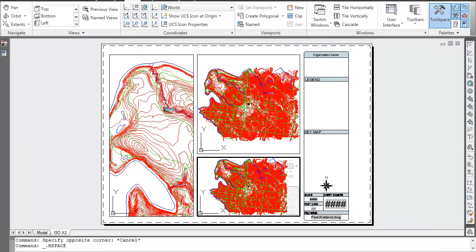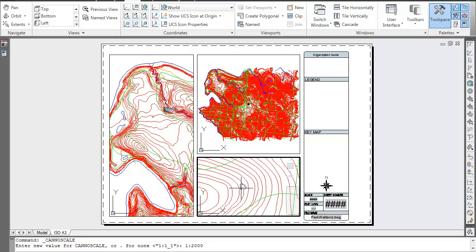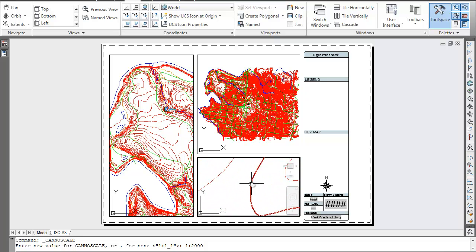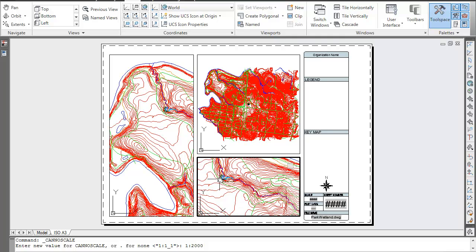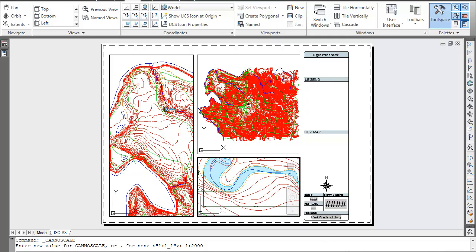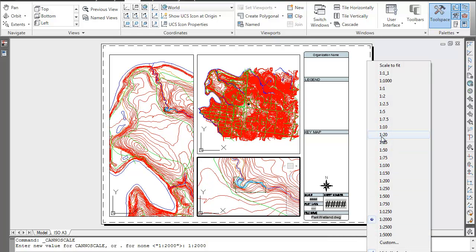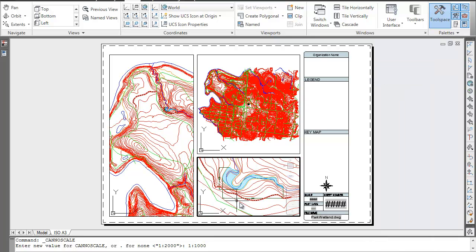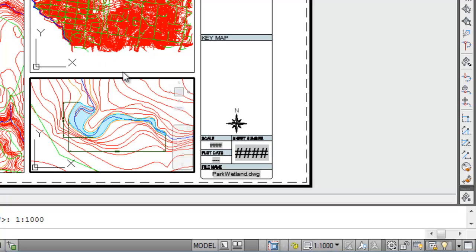You can see we've got the tools there, and again, I'm going to scale it. Let's try 1 to 2,000. Oh, where's my little river? Oh, I think I'm actually scaling it by accident. Oops. There we go. Okay. Now again, what have we got? 1 to 2,000. Too small. Let's go up to 1 to 1,000. That looks like about it. You can see that we've got our measurements in place. We know that we've got our area there in place. And that one's pretty much done.